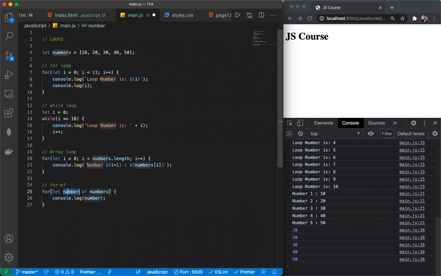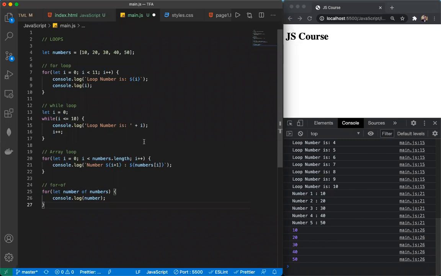It's exactly like let i of something, console.log(i). You have a habit of writing i, but this is how the industry works. This is how you actually write any of the loops. So I'm just going to say for let number of all of these numbers, the 5 numbers, the 10, 20, 30, 40 that I have. So I'm just going to call this let number of numbers. All right, so are we good till here?